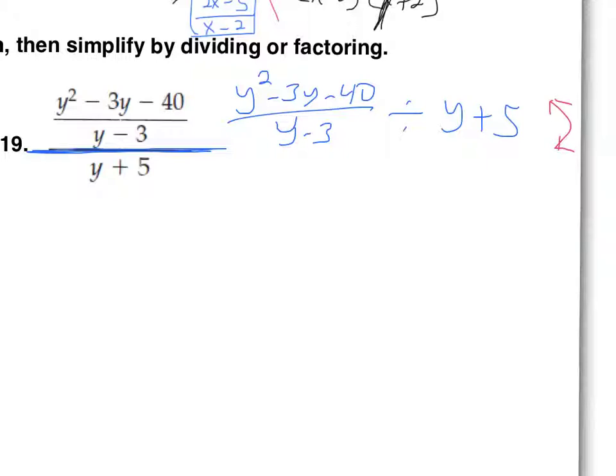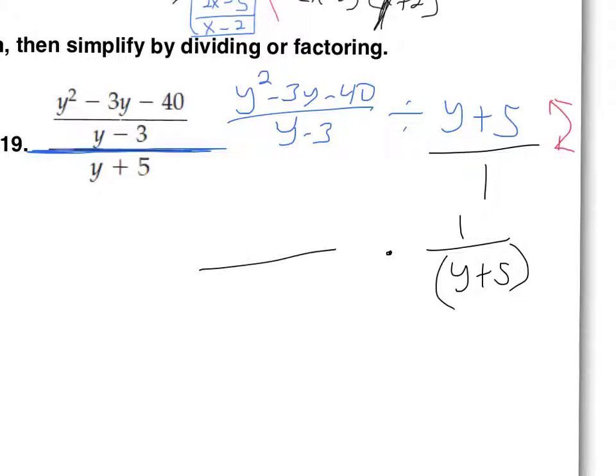Well, if I asked you how old you are, some of you would say, I'm 16 years old. But you could also say, I'm 16 over 1, and that would be the same number. So when we flip this, originally there's a 1 on the bottom, and then it's going to be 1 over y plus 5. I'm just going to put that y plus 5 in parentheses, because we're not going to be able to factor it. Same thing on the bottom of the first fraction, y minus 3. I'm just going to put that in parentheses, because we won't be able to factor that.